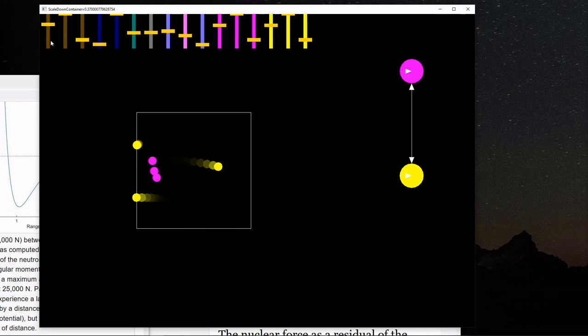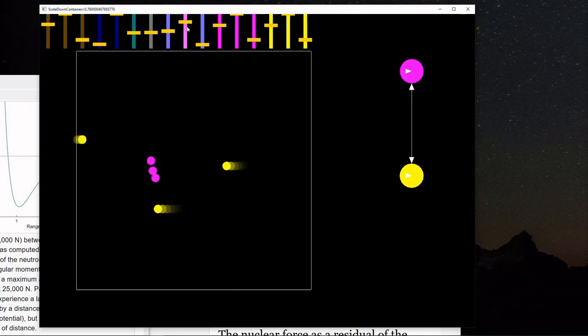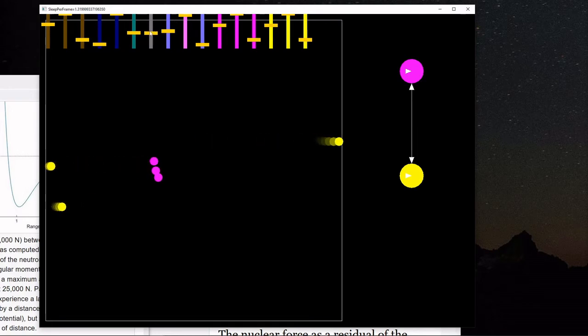Let's reduce the energy by closing, stopping, and starting it over. That reduces the total movement in the system, so they don't hit the walls as much. And let's decrease the time between the time steps. What this gray slider does is it adds a wait, an actual sleep, to the simulation, so it's not affecting the step of the simulation at all. It's just affecting how long it waits in between frames.